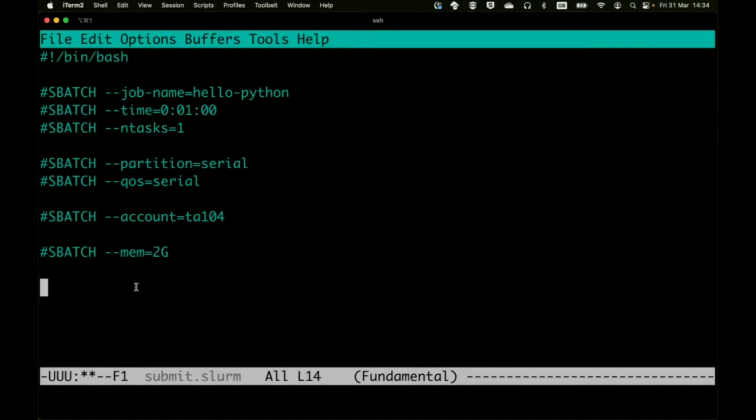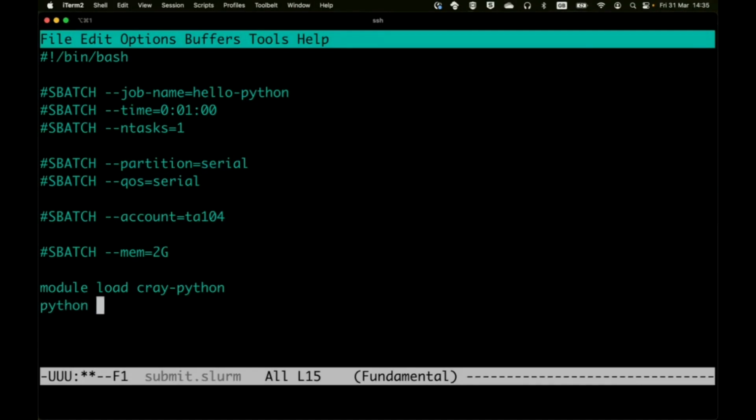Then after that, it's really now bash scripting. We want to tell it how to run our Hello World program. And I'm just going to keep this as simple as possible now. We're going to module load cray Python. We don't actually need to do this because this is doing nothing except printing Hello World.